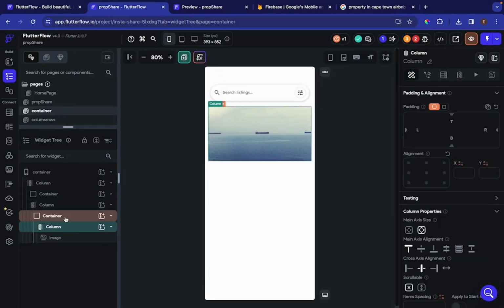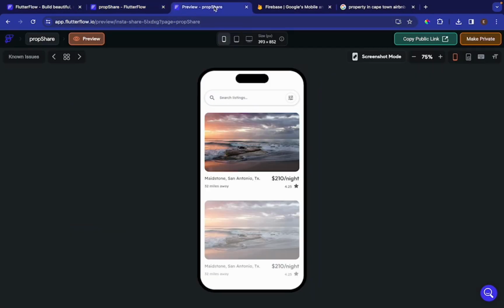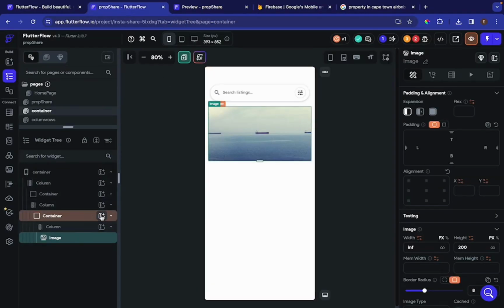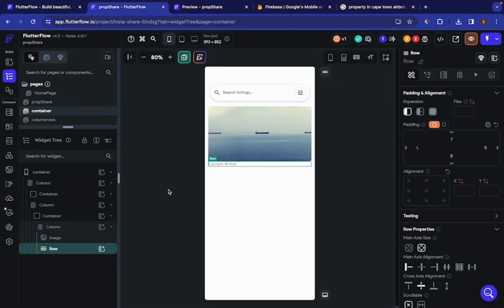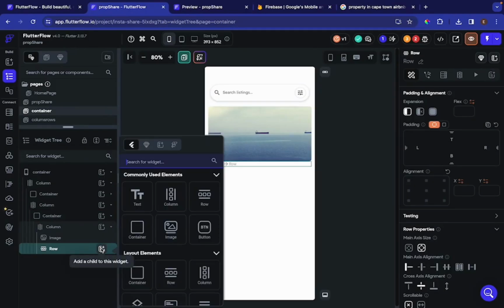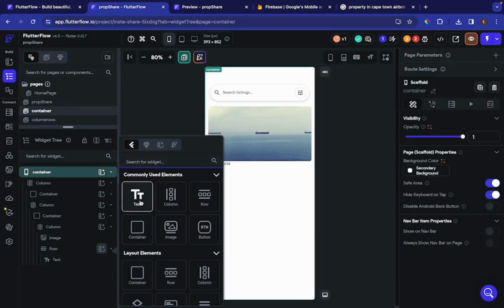Cool. So we've added the container, a column, an image, and then we have like two widgets next to each other. And what can help us achieve this? I guess a row. So you're going to add in another row. Inside this column right here, we're going to add a row. And inside this row, we're just going to add two text widgets. 1, 2.